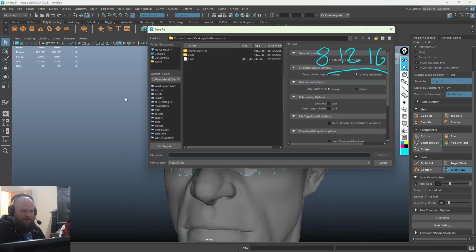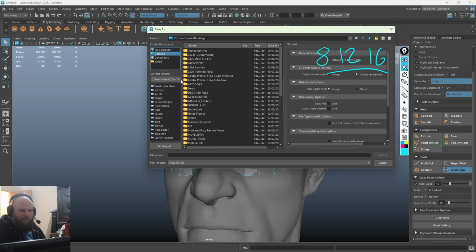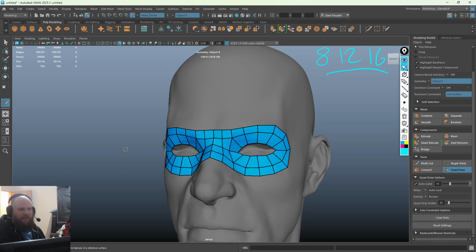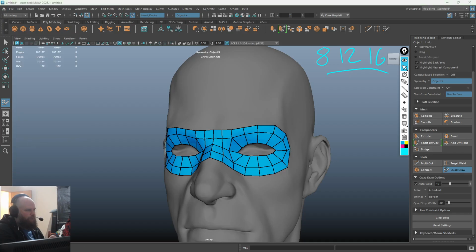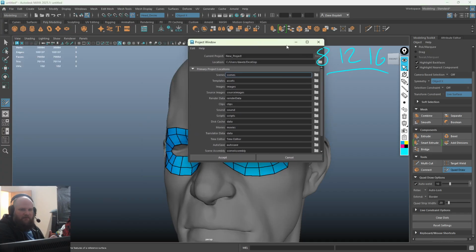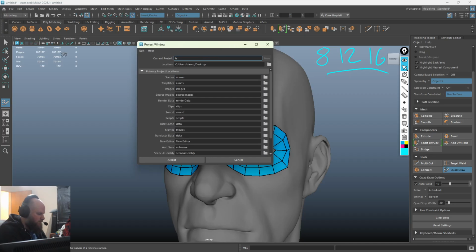So we might as well do a save now. I've not done a save yet. Now, what I've not done actually, and I've just realised, is I've not made a project to work on. This is very bad housekeeping. So let's make that file, project window, let's make that project. So I'm going to call this head retopo. Head retopo. Oh, I've done the thing I always do.